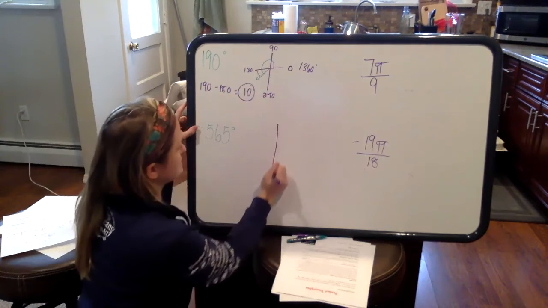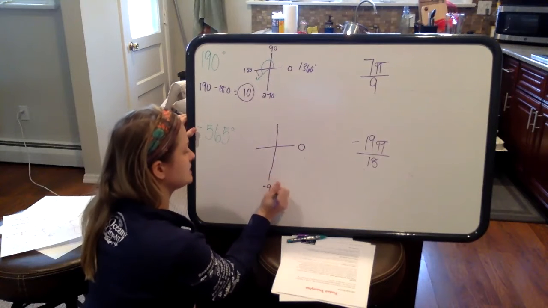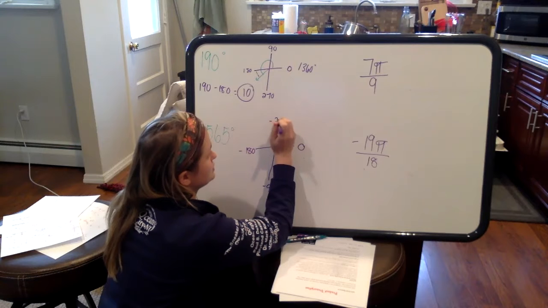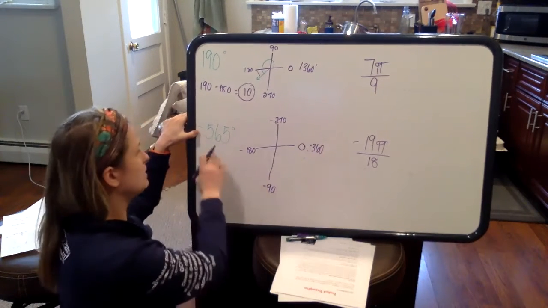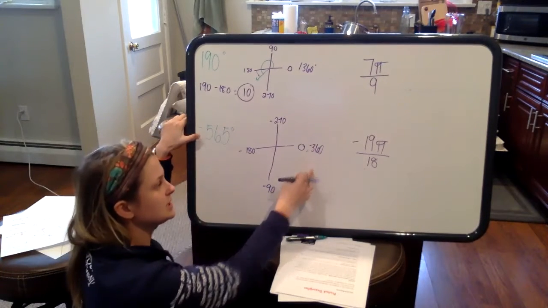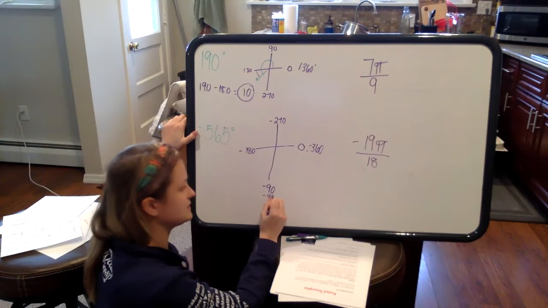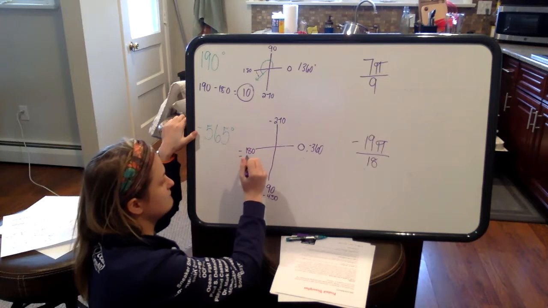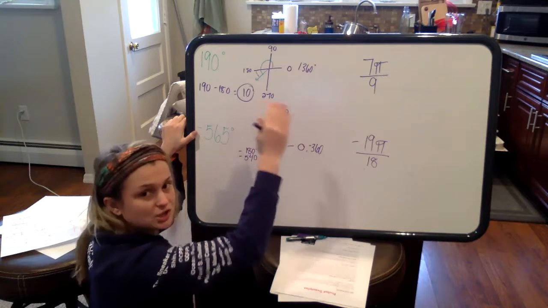So when we have negatives, this is still 0, but this is going to be negative 90. This is negative 180. This is negative 270. This is also going to be negative 360, right? But because our number is 565, we have to keep going. We have to keep going up by 90. So 360 plus 90, this is also going to be negative 450, okay? This is going to be also negative 540. And this will be negative 630, okay? And so on and so forth.